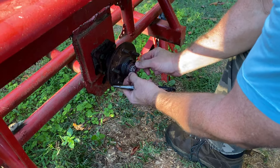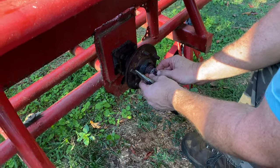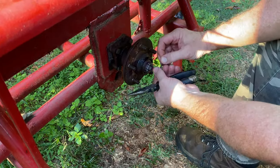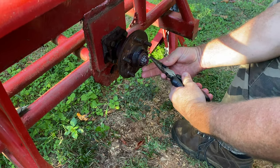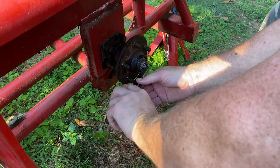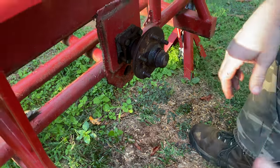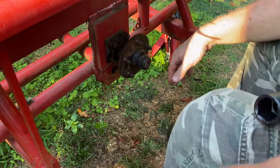That's a little bit off too, so we'll find the right one here. That one is pretty close - yep, that one will go all the way through. Turn it up this way, grab it with the needle nose. We can bend this away, bend that away, and we will go ahead and install our cap - tap that in now with the hammer. Okay guys, there we go - this side's done.